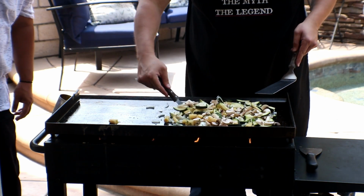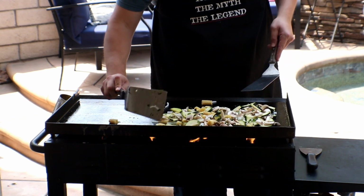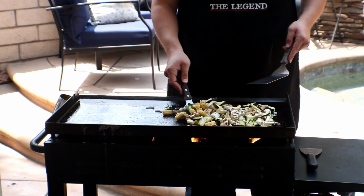Really simple dish. Oh yeah, that sesame. I can smell it already, right? Yeah, it's got a good smell right there.